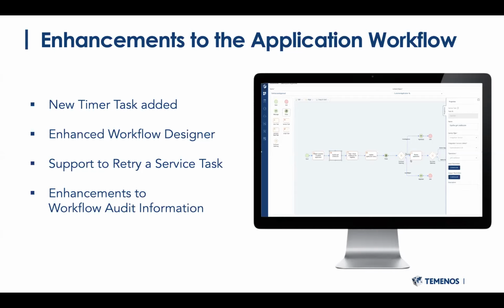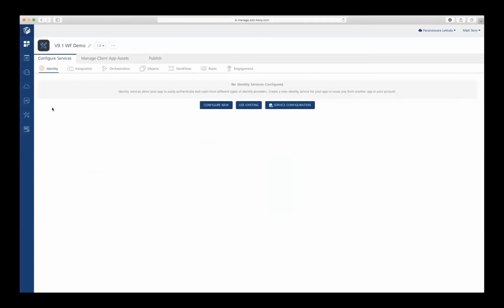And then on the back end of the admin server, the Fabric runtime server, there's a new retry capability. So when you're monitoring your workflows, if they fail for some reason with a specific task, you can ask it to retry that task in case maybe the back end was temporarily down. And there's also a lot of additional information in that runtime console around the workflow, the data about the workflow that you'll see a little bit of. So I'll walk you through a demo now of this.